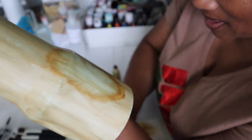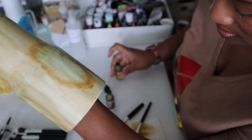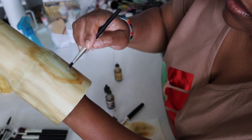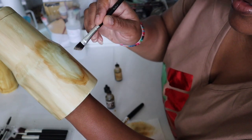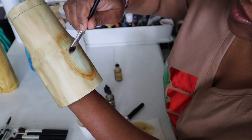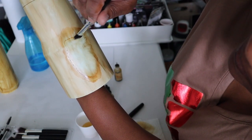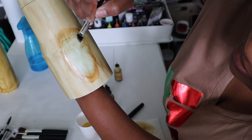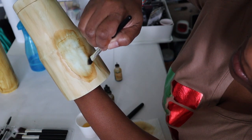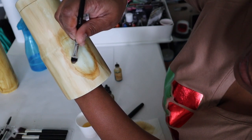But of course that is not me. So I am going to use a smaller brush, go in here, add a little bit more ink, and then start moving that ink around. I'm not at my table where I can film right over top, so I have to make sure I keep this where you guys can see it. So you just want to create a second ring by moving the alcohol ink around to give yourself another ring.